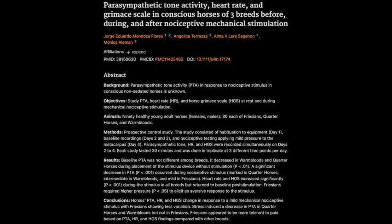But the difference between the breeds wasn't as big or as consistent as those other things we've been talking about. So while heart rate's important, just relying on that might not give you the full picture when you're trying to assess pain in a horse, at least in this context. Yeah, that seems to be the case here. It makes you think, right? Maybe we need to look beyond just one single thing to really understand what's going on with these horses.